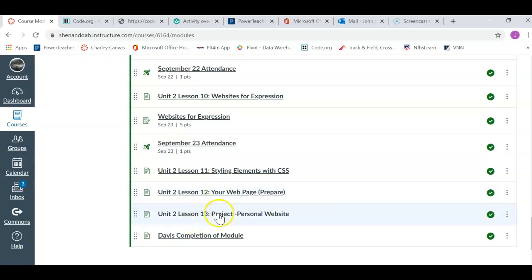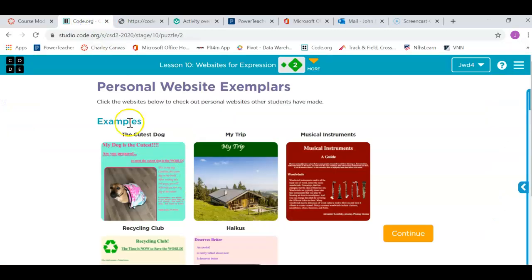And then next Monday, we're going to really work on that project and get it submitted. So by the end of lesson 13, you're going to have one page that's introducing what your entire website is going to be about. So you need to make sure that you're still getting all these assignments done, working through the bubbles in code.org. It shows me what you have done. So make sure that you're getting through those, because I'm going to start putting points in for completing all those bubbles, and you need to make sure you get points where you can.